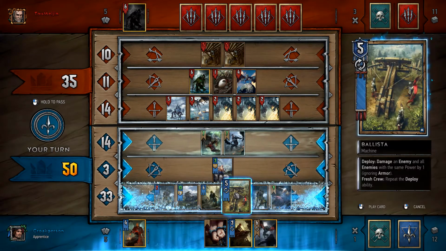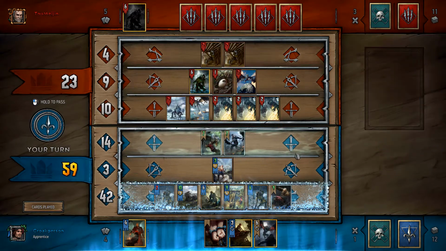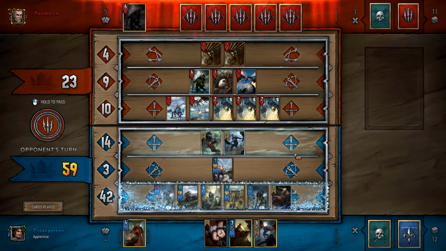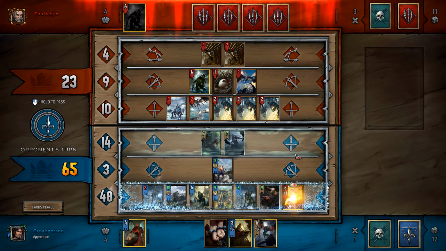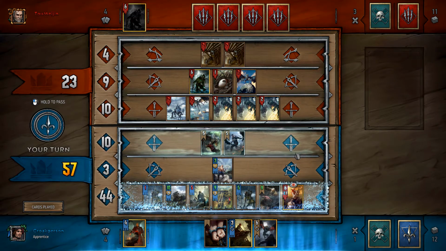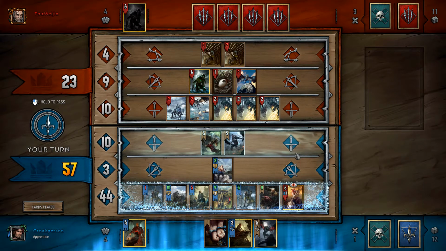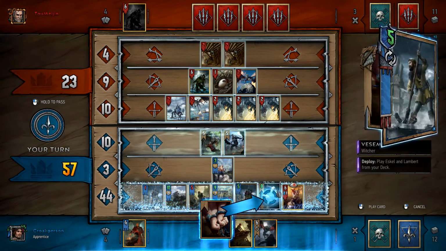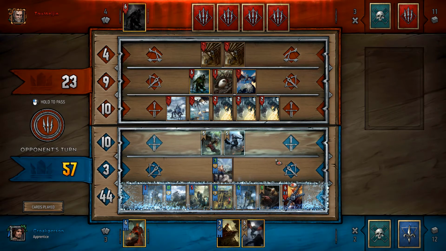That's not nice. Maybe it's enough to make him pass. But I do get a lot of damage next turn, so he might just keep playing. I don't know if shackling that is worth it. He's going to get a 10. What if I prevent him from getting a 10? I think I have to. It gets frost damage though, now. Come on, just pass.